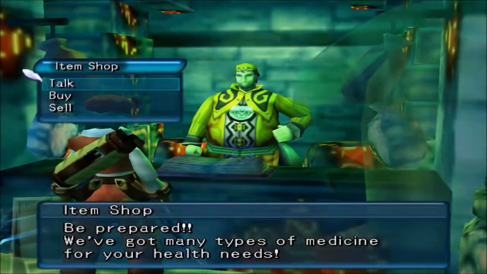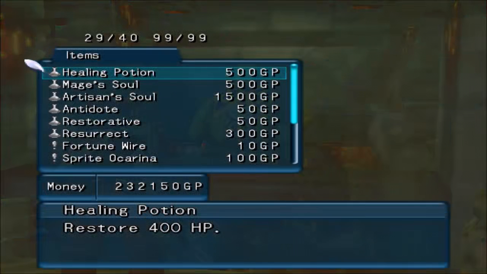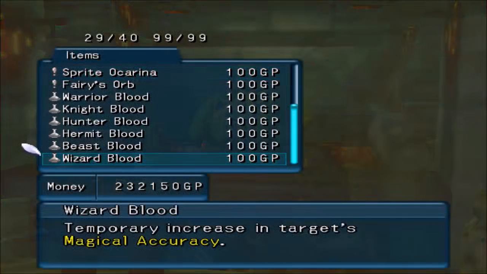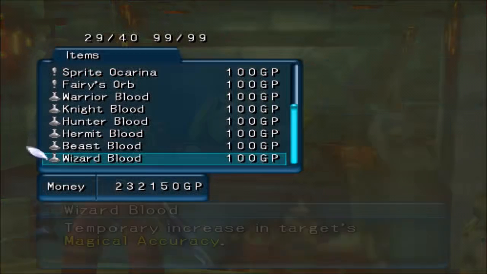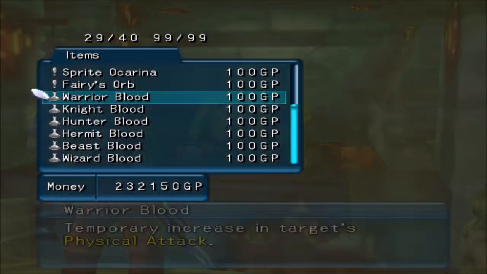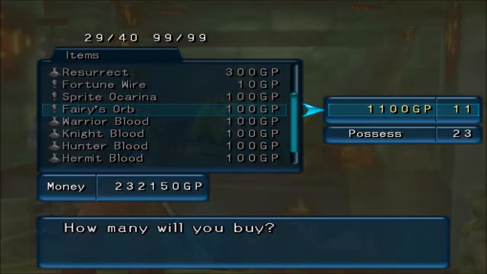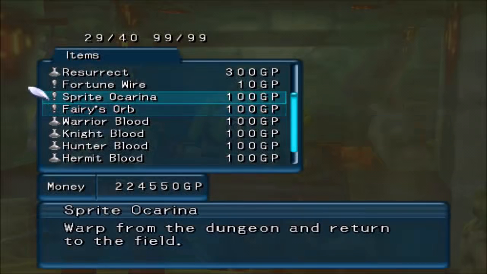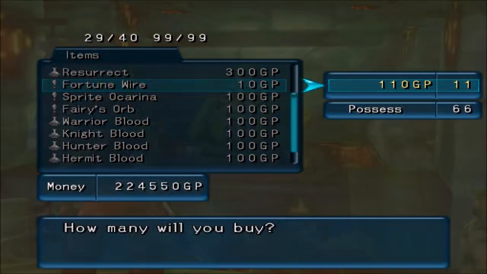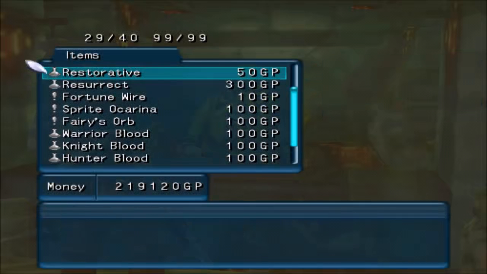Okay, there we go. That's a lot of money, but I got plenty of money, so it's not a big deal. And you want to add a lot of these as well. Let's cap out on Fairy's Orbs in case I need them. Let's cap out on Fortune Wires. Resurrects.